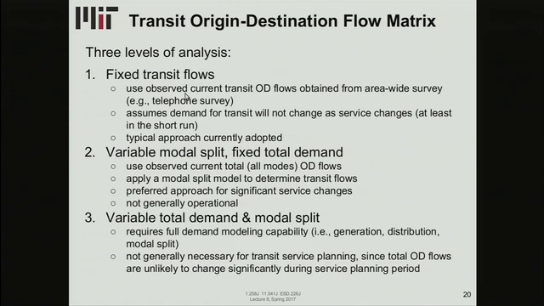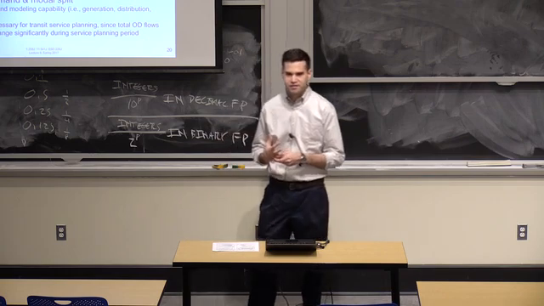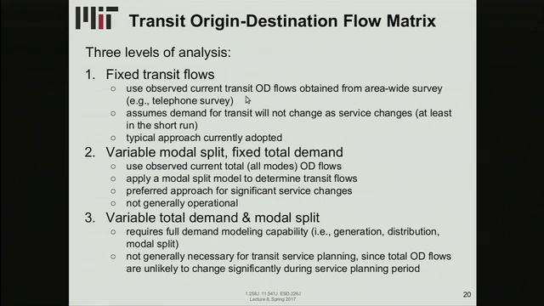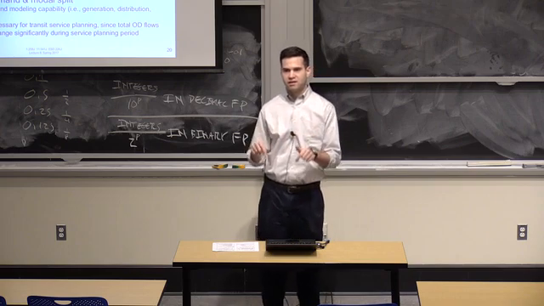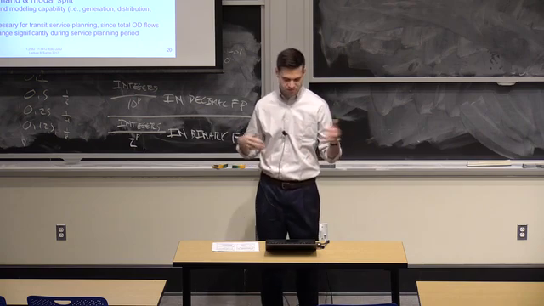So we look at the current transit OD flow. This could be from a telephone survey or from any kind of survey, or we have now modern techniques based on AFC and inference models that we will discuss shortly in the next few lectures. So we have the OD matrix, current OD matrix for transit, and we assume that the demand for transit won't change as a result of service changes in the short run. So that could be a strong assumption, right? That's typically what we do. That's typically how these models work. Again, we're more interested in the impacts on current riders than on big changes.